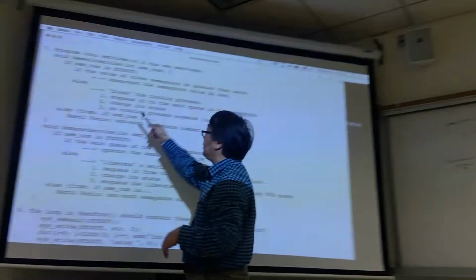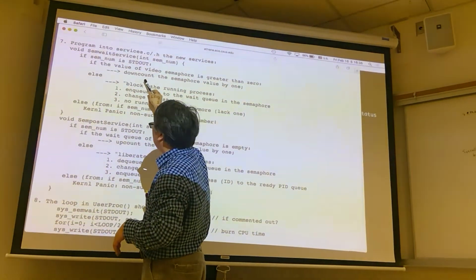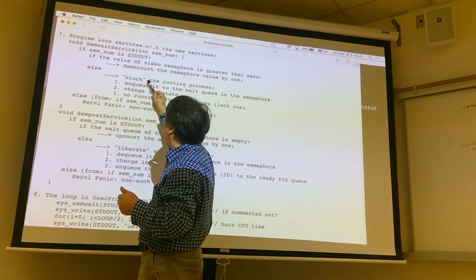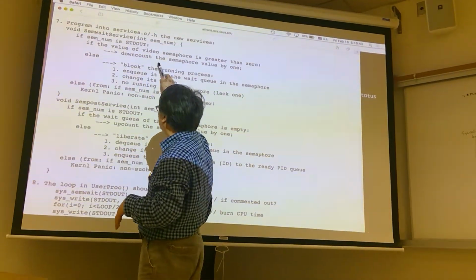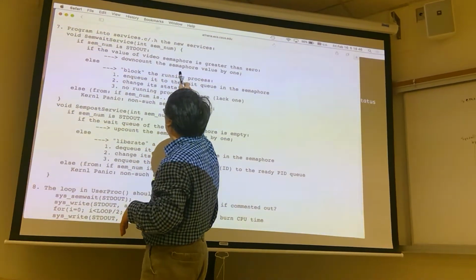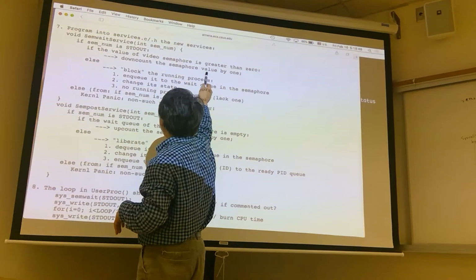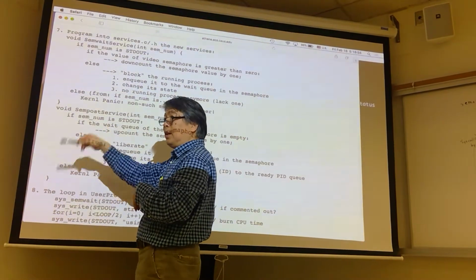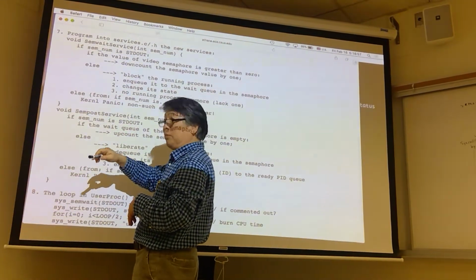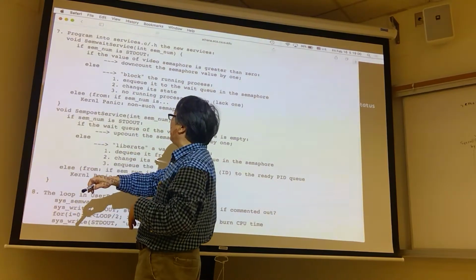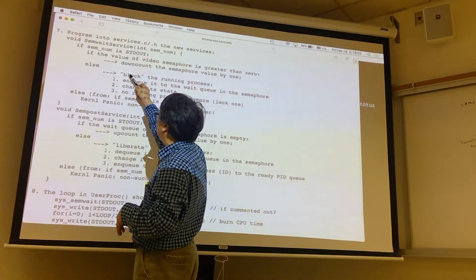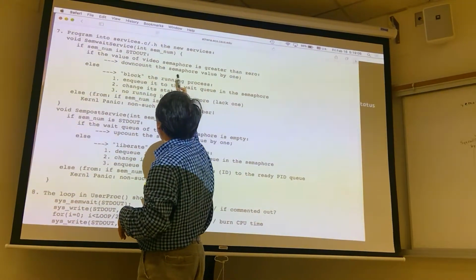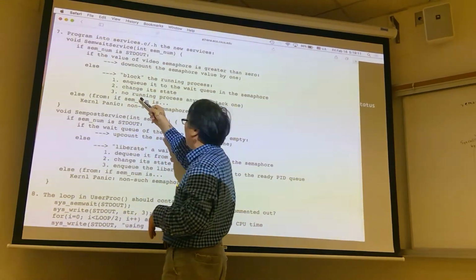If the service number is standard out, I didn't write that one, okay, so you need to have that one. If the service number is standard out, apply to standard out, the video semaphore is the one to check, okay, it's not standard out, it's a semaphore. Standard out is a key to lead to the video semaphore. And then we check whether the value is greater than 0. No problem, just decrement it, so the process doesn't need to be blocked. The process can continue with the statement after the semaphore wait. Yeah, that's to start to get into the critical section. Else, it's 0, it's not greater than 0. Then we need to block the running process by doing the 1, 2, 3 thing, okay?